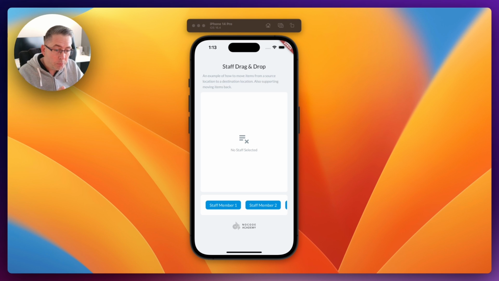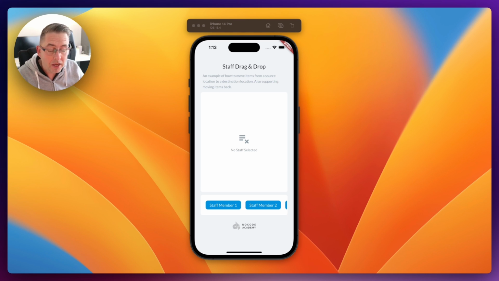I'm going to take a pretty standard FlutterFlow application. We are going to make those changes so that we can drag into a respective area. And of course, in this video we're also going to look at pulling those widgets back out from the target area and moving them back to where they came from in the first place.